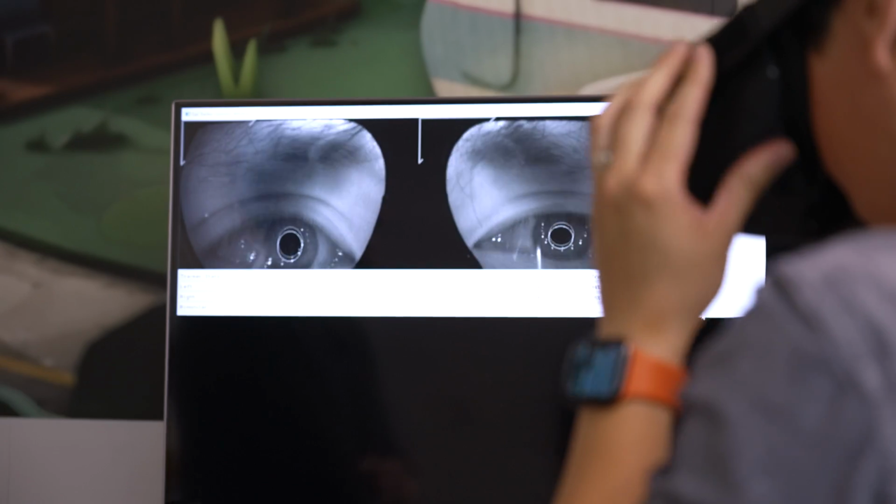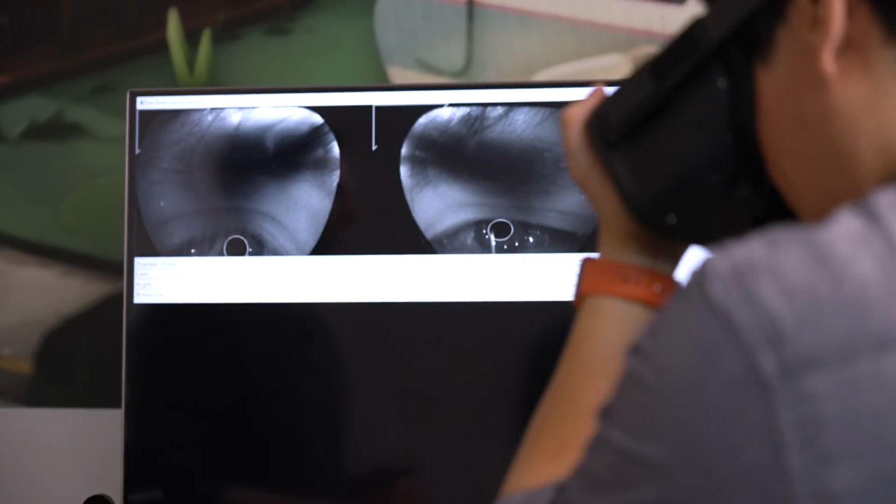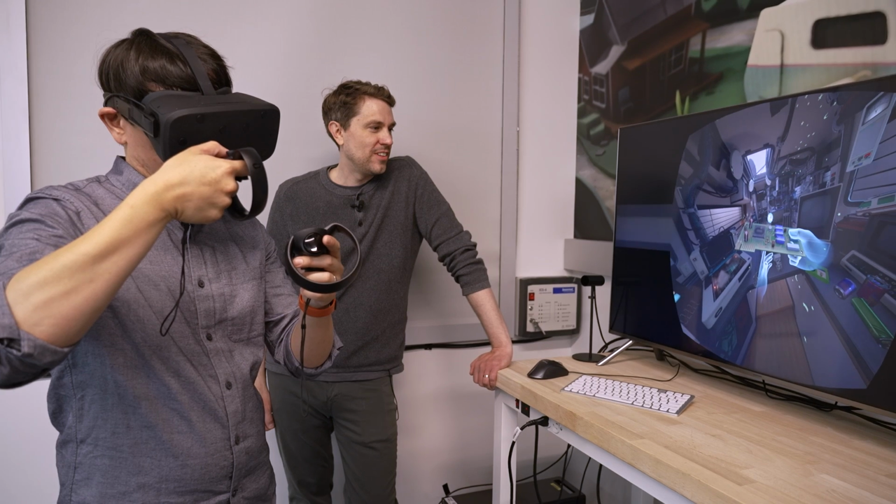So that way you can start rendering what the world is going to look like at that point, if you want to have any hope of doing the stuff that your eye is focusing on in high res and the rest in lower res peripheral vision. So between pupil steering, eye tracking, and foveated rendering, you can hope to get to an efficiency on the compute and graphical stack that you can start to power a lot of these much stronger displays.